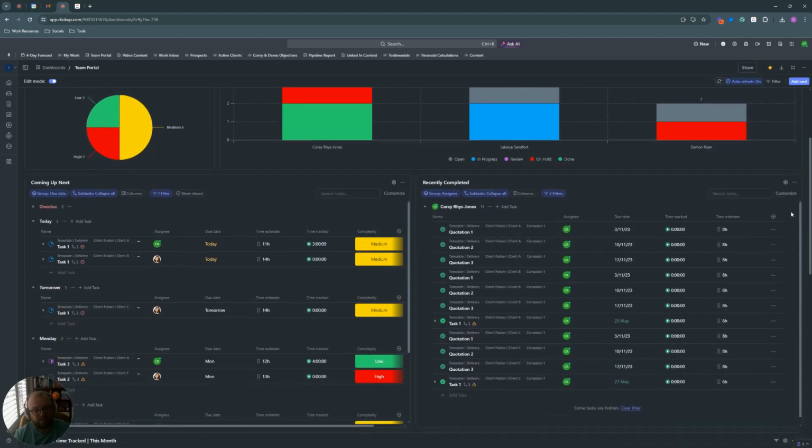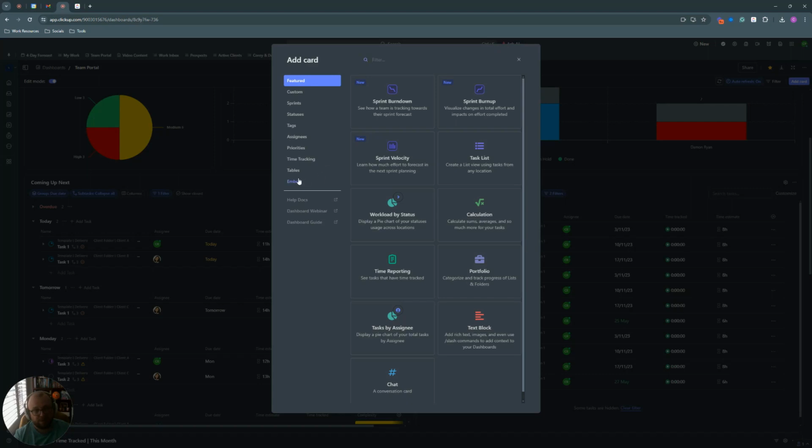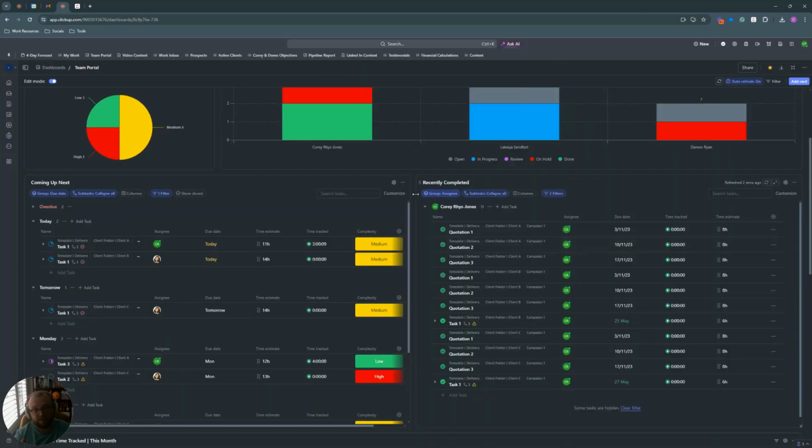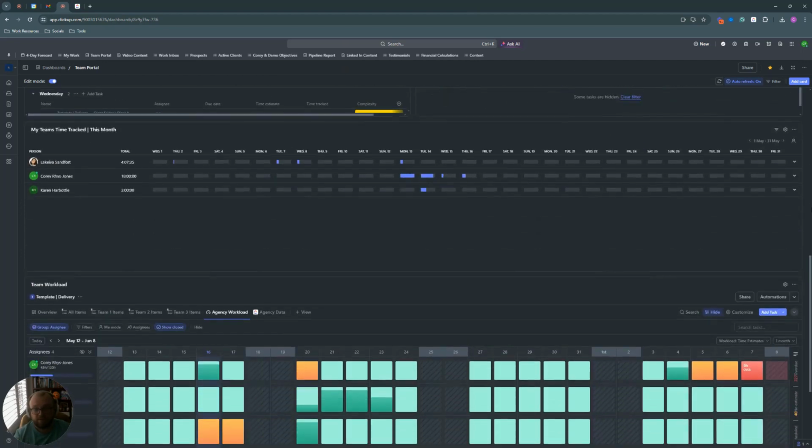As well as being able to embed lists of tasks, we also have the ability to embed URLs directly into our ClickUp dashboard. And as a pro tip, this is a great way of embedding data visualizations that you've built in another tool like Google Sheets, or even a BI tool like Power BI or Tableau. You can expose the URL and embed that report directly within your ClickUp dashboard to see all of your data in one place. You can even do this within ClickUp views.